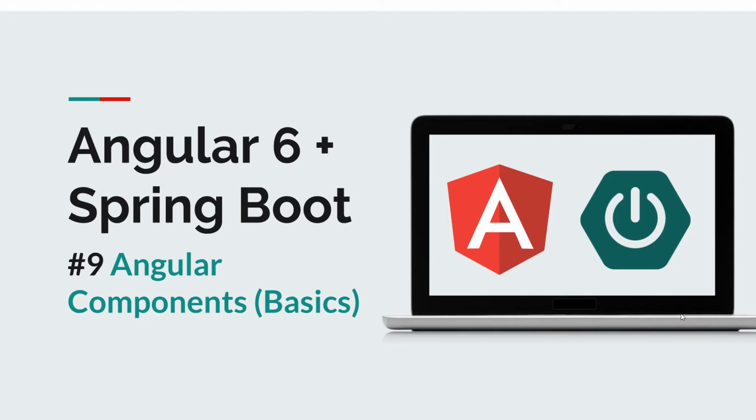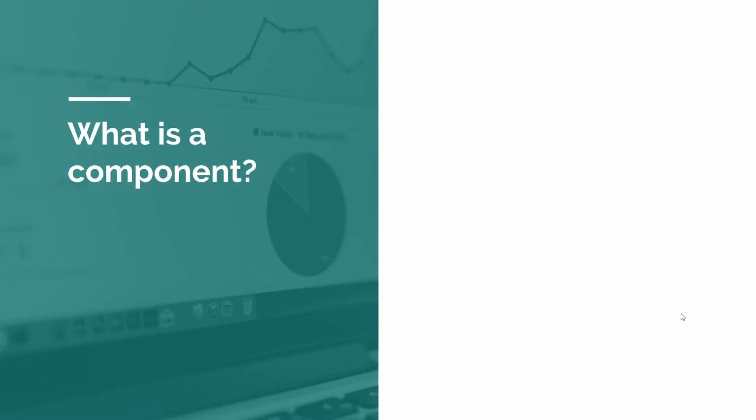Back to components. Let's start with the beginning. So, what is an Angular component? Well, to put it simply, an Angular component is a logical structure that controls a part of the screen. So if you look at your typical web application, for example, the navigation can be a component. If you have a list of customers, then each row in that table can be a component, and the table itself could be another component. So in Angular, everything is a component.